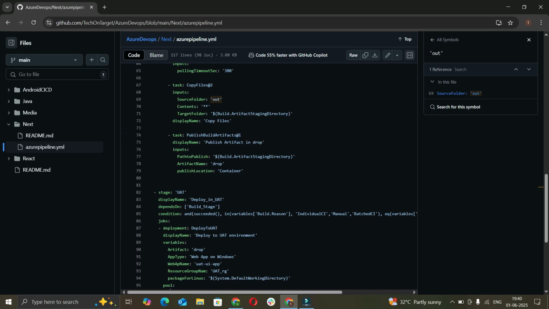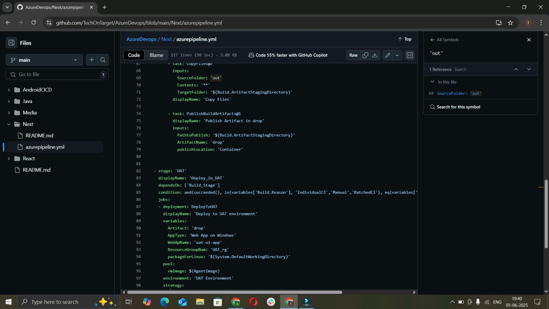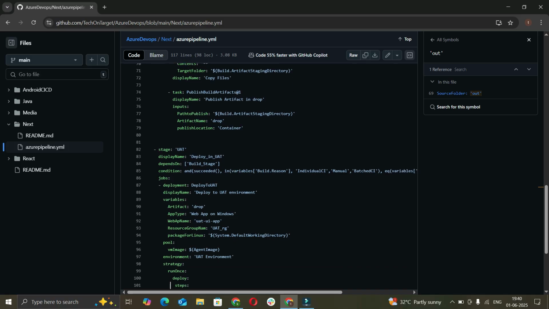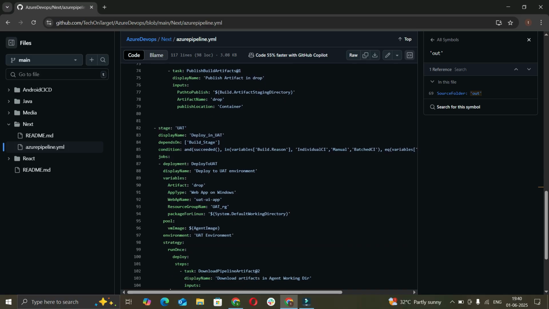We are using the environment feature available in Azure DevOps. With this feature you can add some reviewers or approvers, like this is your code, it is going to your UAT or any other environment.